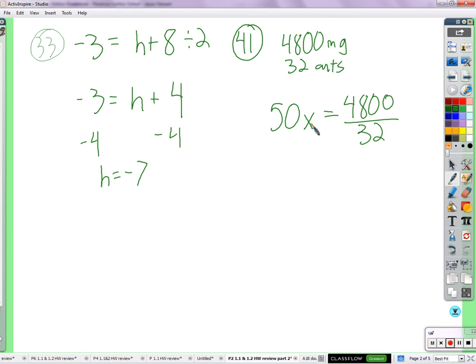Well, what does X represent? The weight of what? One ant. So if you take the weight of one ant and you multiply that by 50. That would be the weight of what? 50 ants. Let's say we took the weight of an ant and multiply it by 50. What do we know about that ant now? It can carry that much, right? Does that make sense? This is how much an ant can carry. One ant can carry this much. It makes sense.